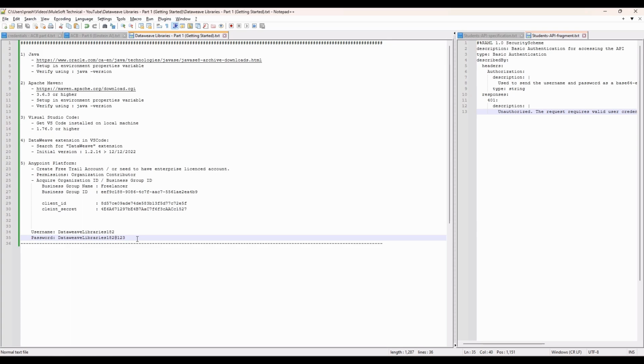All right, so we have all the necessary prerequisite activities completed now, and that's all for today's session. In our next session, we'll start with basic DataWeave libraries usage. Firstly, we'll try to use the existing DataWeave libraries available in Anypoint Exchange, and after that, we'll create our own libraries and deploy them to Anypoint Exchange.